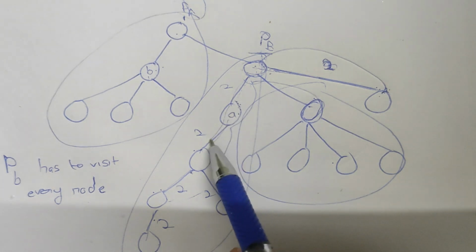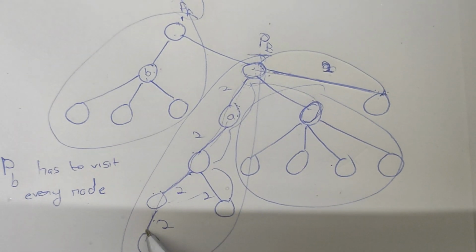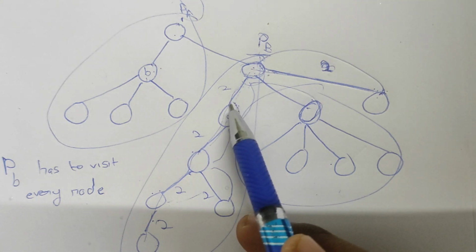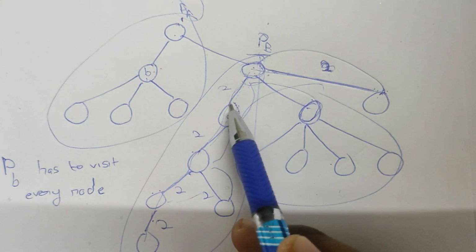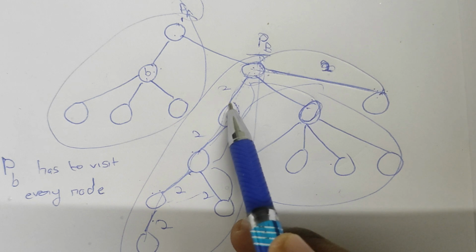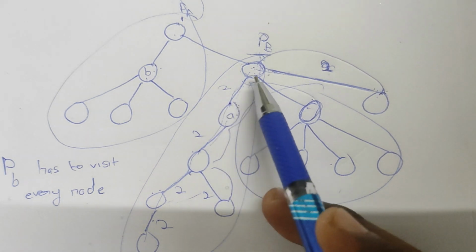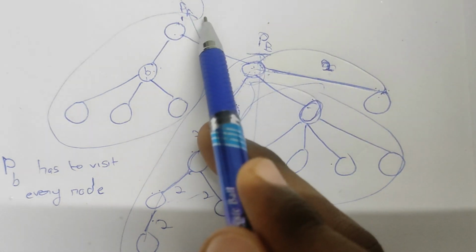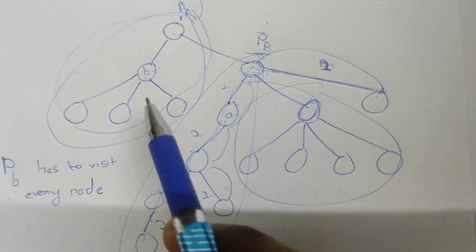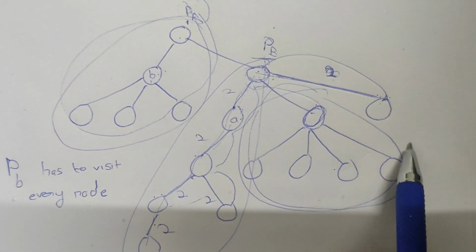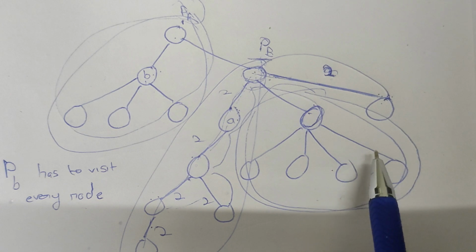So there is a 4 length edge over here. If we give priority for this branch at the end, if we say that I will only visit this branch at the end, so what will happen? I will visit this branch first, and I will visit every edge in this branch twice. Then I will go towards this branch. I will visit every edge in this branch twice.